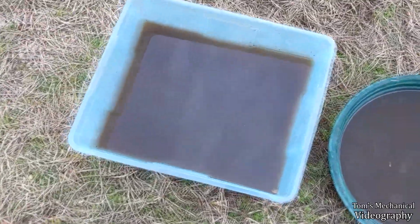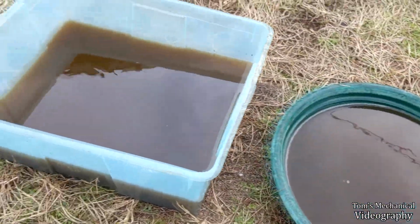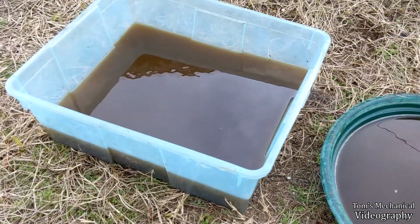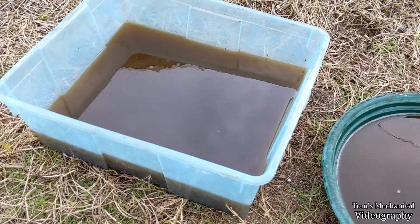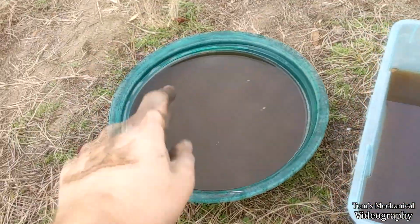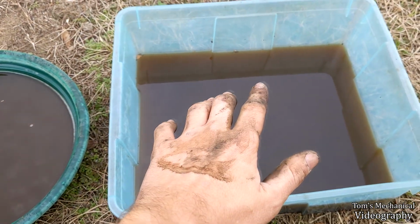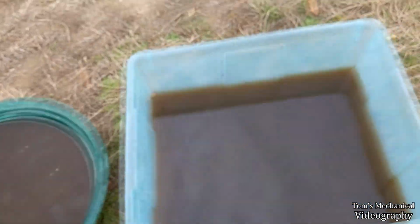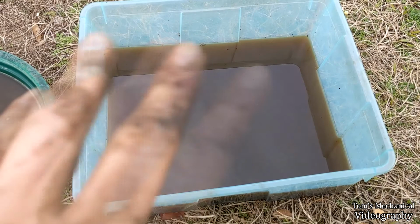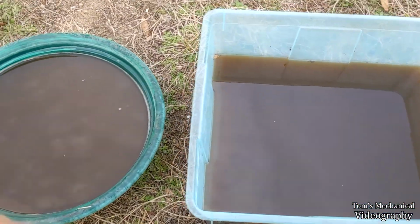Here's the coolant that came out, and I want you to remember that there's probably a quart of antifreeze and the rest of it is just straight up tap water. And this is what we pulled out after one bottle of flush. As you can see, there's a slight oily sheen to this one, but not this one. This came out of the radiator, this came out of the block, and the reason why there's oil on this is because the whole bottom of the engine is covered in diesel because of the leaking primer pump and leaking return line. So, you know, and it probably also has an oil leak. So just don't be worried about that, it's not a lot.